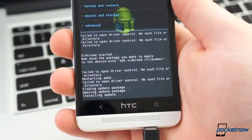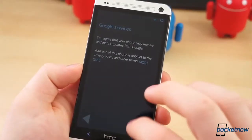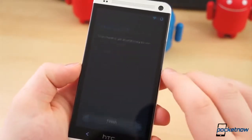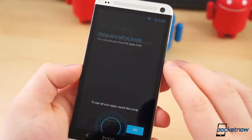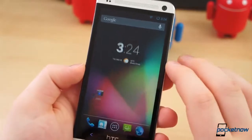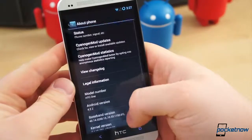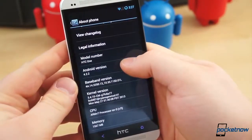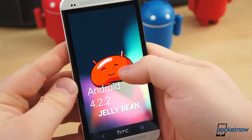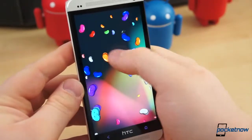When you reboot your phone, you will be running a mostly stock version of Android 4.2.2 with slight modifications. For the most part, this is how the Google Edition HTC One will look, run, and feel. You just have to keep in mind that this build is not a stable build — it's an alpha nightly, not a release candidate or a stable build — so some things may not function properly. The good thing is that developers are working on these builds around the clock, and fixes are being pushed nightly, or very close to nightly.